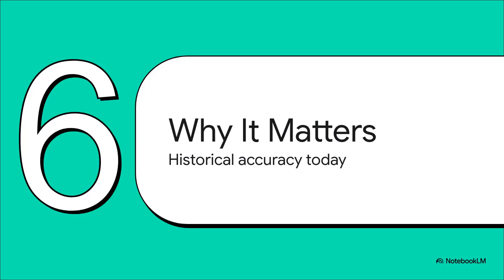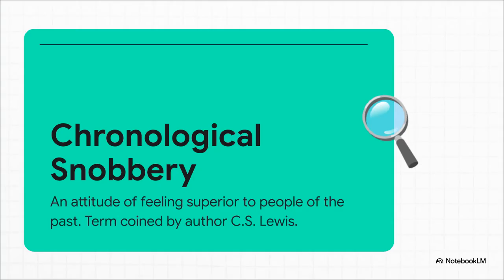All right, so that brings us to the big question, right? Why does any of this actually matter today? I mean, why bother digging into all these complicated details about a story that seems so morally straightforward? Well, the argument is that this cartoonish view of history leads to something the writer C.S. Lewis called chronological snobbery. It's that feeling we get when we look back at people in the past and think, wow, we're so much smarter and more moral than they were. The source says that this attitude actually prevents us from learning the real, messy lessons from their struggles.